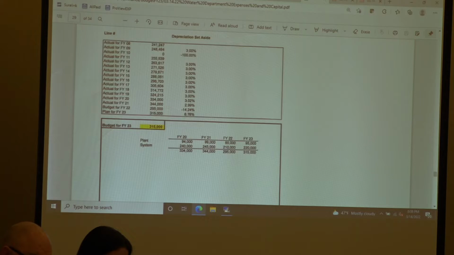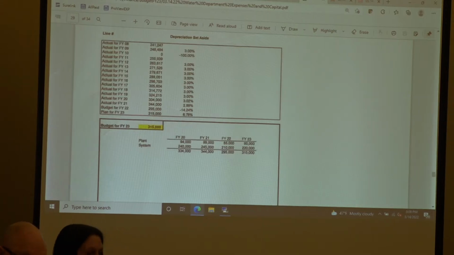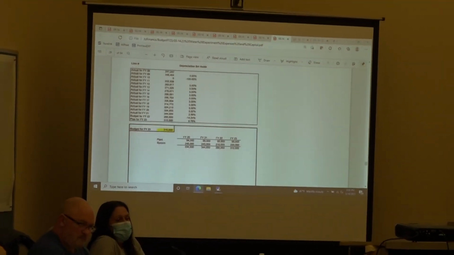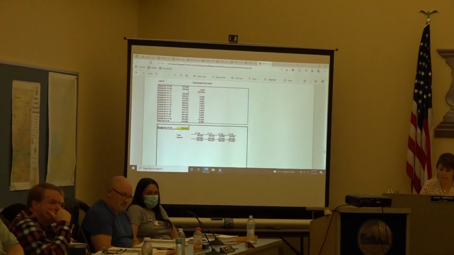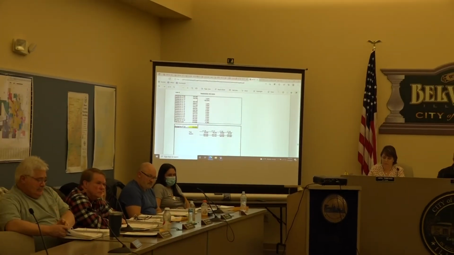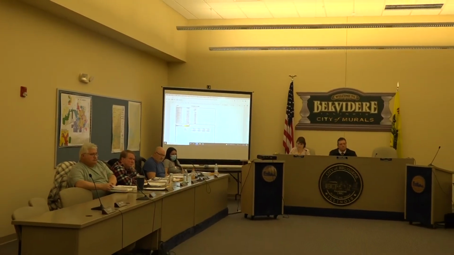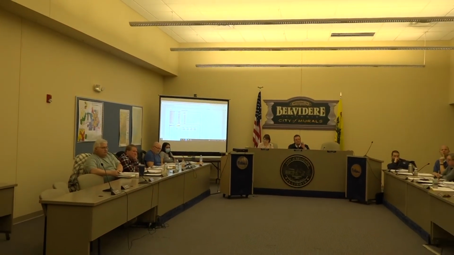Going forward, through the process of the EPA loan, we have to do a rate increase regardless to cover that parameter for the new well. So if we use the ARPA money for the tower, we can forego the rate increase at this time, and then we can look at not only what the rate increase will be required for the new well, but if there's any additional increase that we need for O&M, which would be a year from now, a year and a half from now. We can do it at that time and basically do one increase for the water department. So that's what we're looking at.